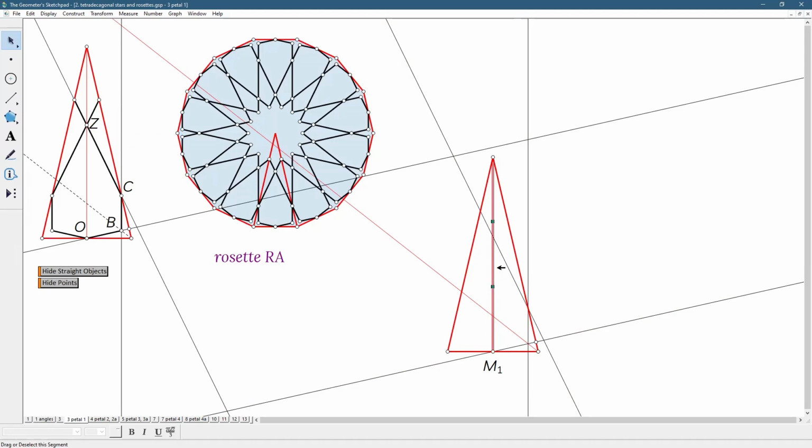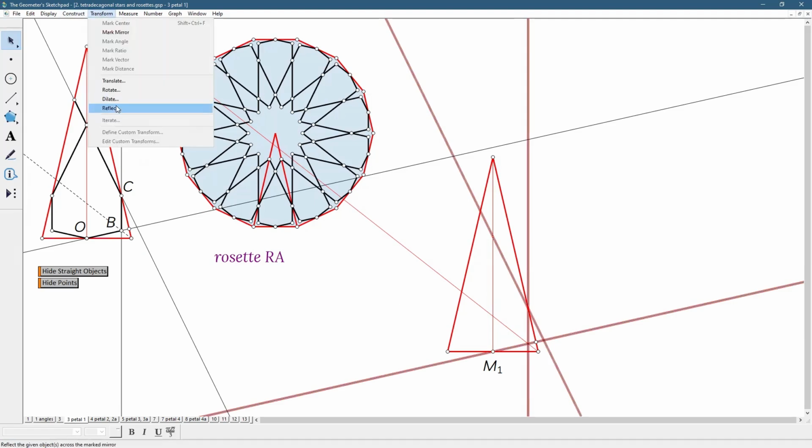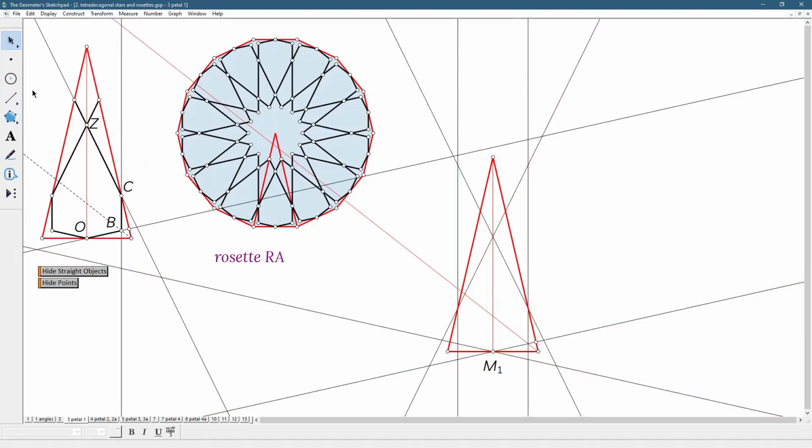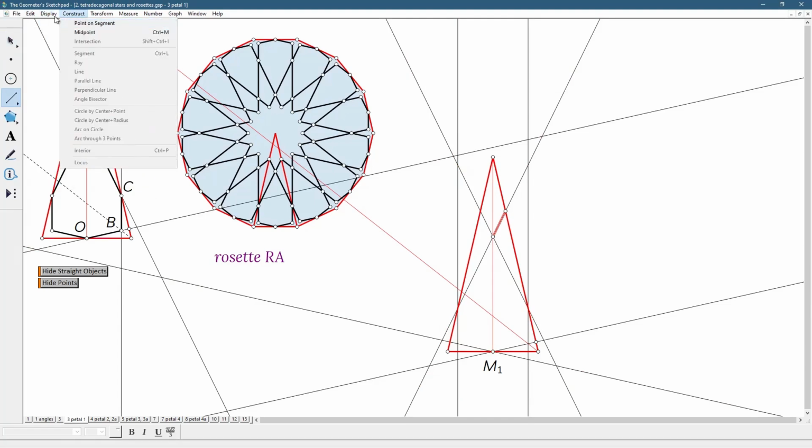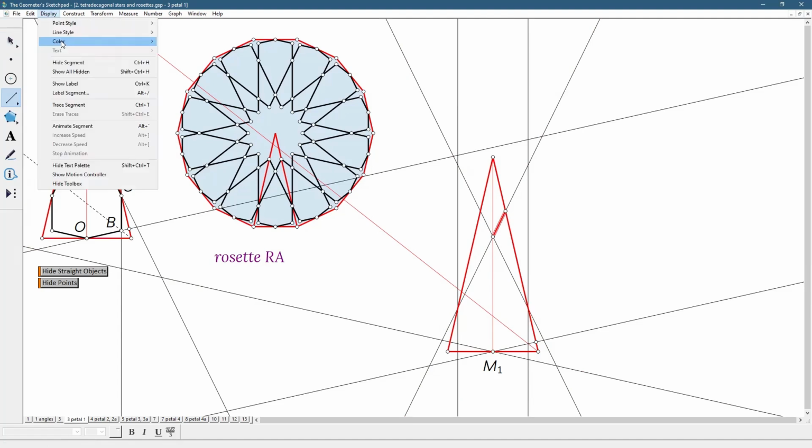Now what we can do, we can just take these lines, transform, reflect, and by following them, we can produce a line style, just medium, and make it black.